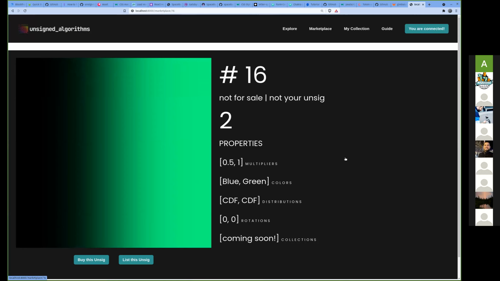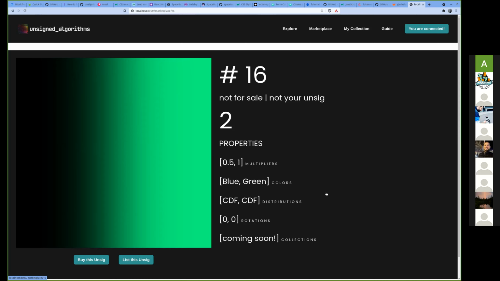But if I click on an UNSIG, here we go, just kind of big, highlighting the art. You can see some pixelated lines on my screen share there, but those don't come across on the screen itself. And then I just have to make these buttons work, right? And this is kind of the outcome that we're looking for today, to make it possible if I own this. Notice I haven't added the logic here to say that I do own this. So I have to do that. But if I own it, I should be able to list it. If it's listed, I should be able to try to buy it. Okay.